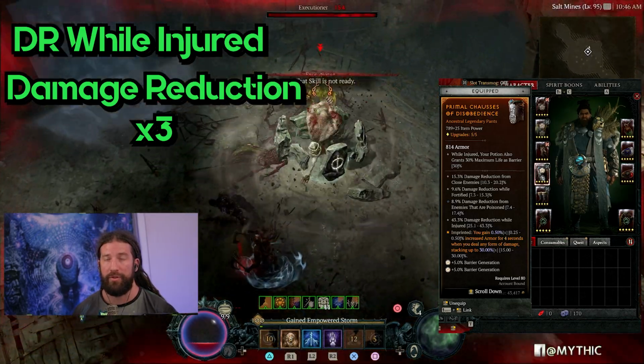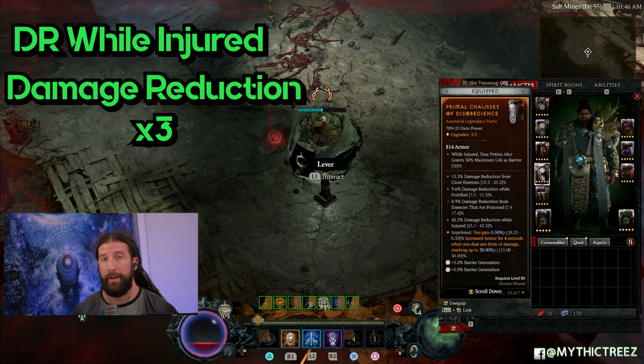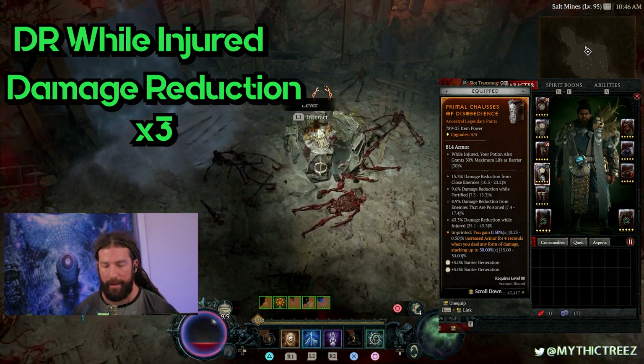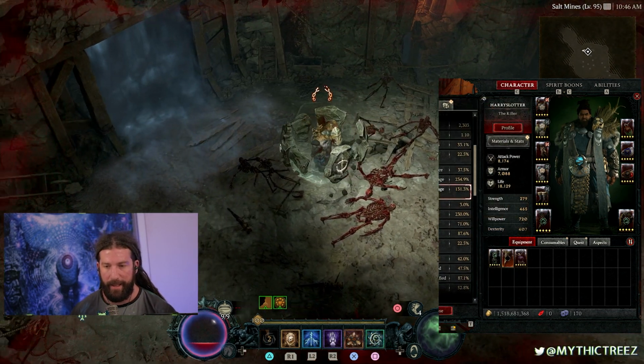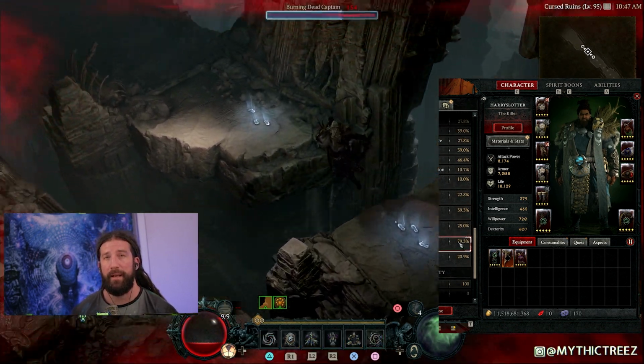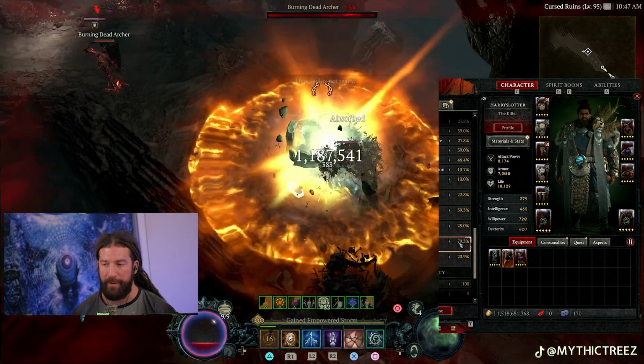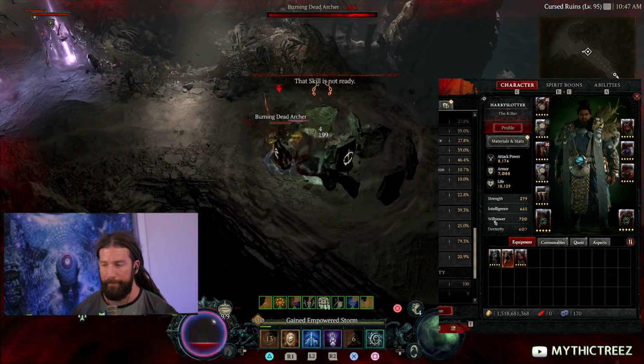You're really going to want to try to get over 80% total damage reduction while injured. I'm at, I think it's 79 point something percent. Yeah, 79.3%, which was plenty for me, especially with having our barrier so high.